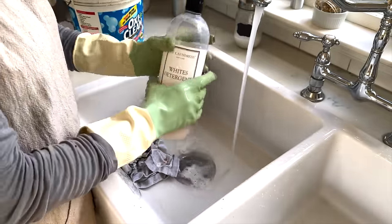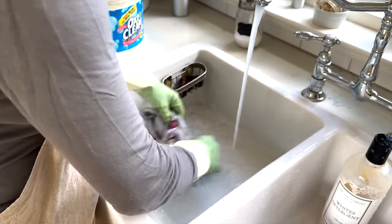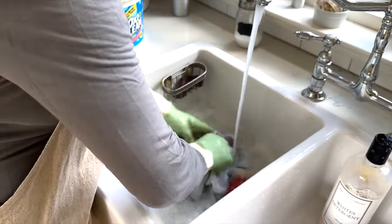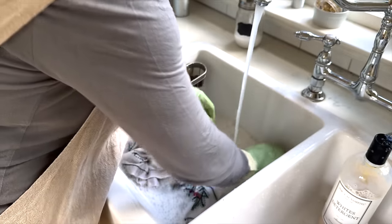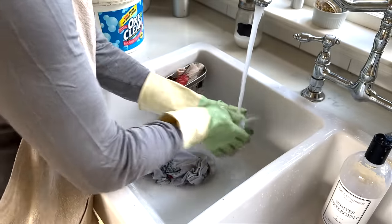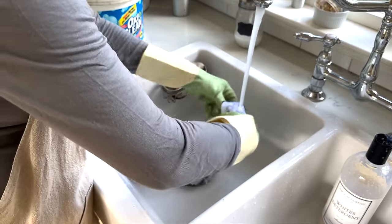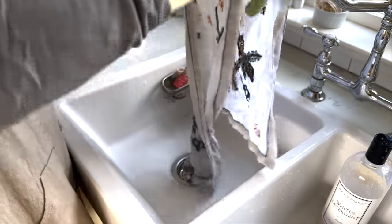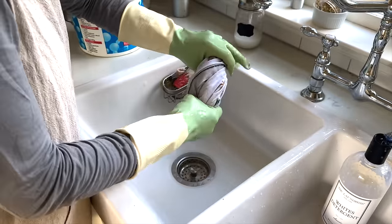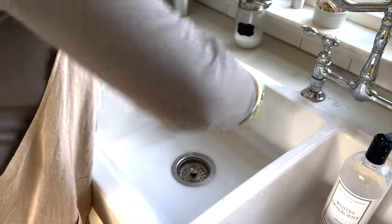I have a laundry detergent from The Laundress, which I don't normally use because it's really heavily scented, which I don't like for our everyday items. I just use it for these tablecloths since it's the one for whites and it works quite well. They're going to sit tucked away for a year and will probably air out. I'm giving them a good rinse, being careful not to stretch the fabrics because some of them are really thin and delicate.